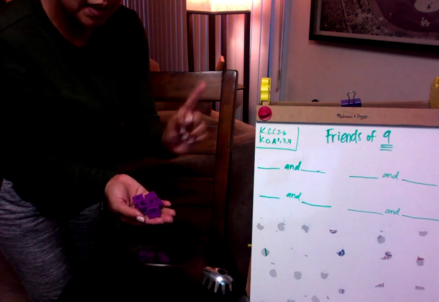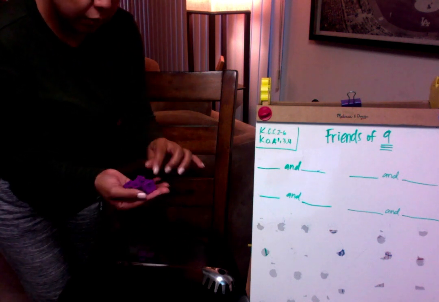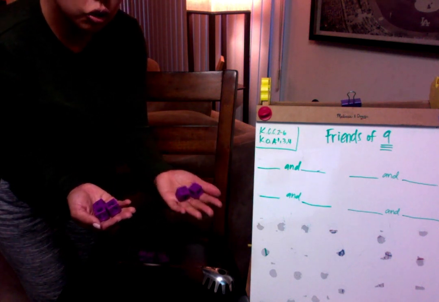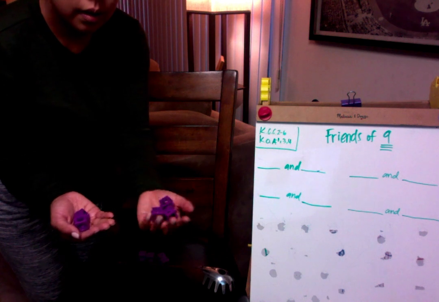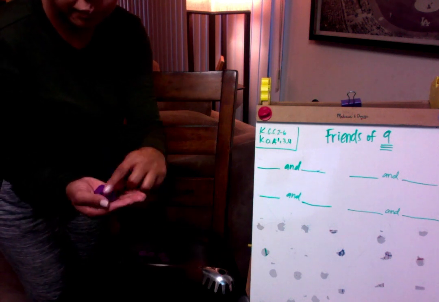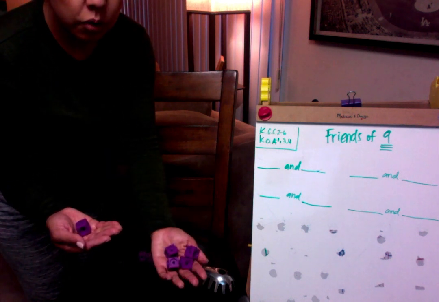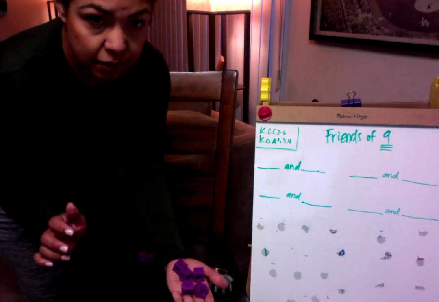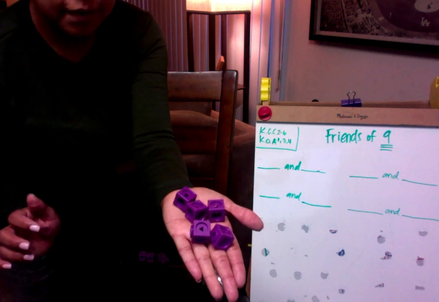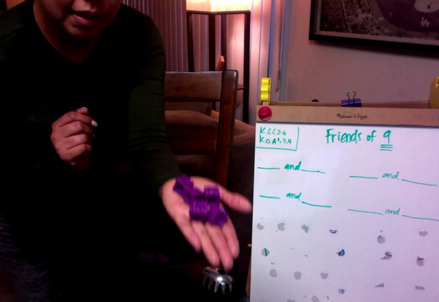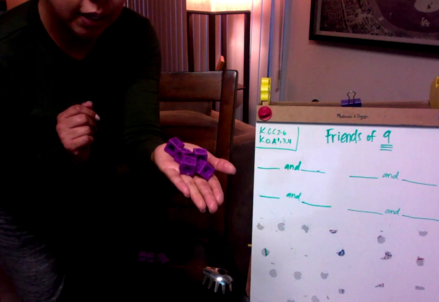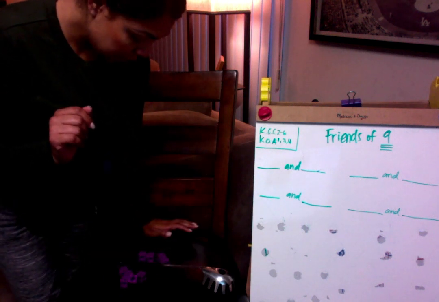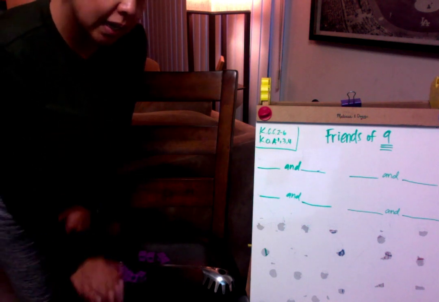Okay, so I'm going to count how many fell on the right side of the spoon. Here we go together. Ready? 1, 2, 3, 4, last one, 5. So I know that I have 5 snap cubes on one side of my spoon. Okay, so I'm going to put those right back. I don't want to count them again, so I'm going to leave them on the same side, on the right side, right over here.